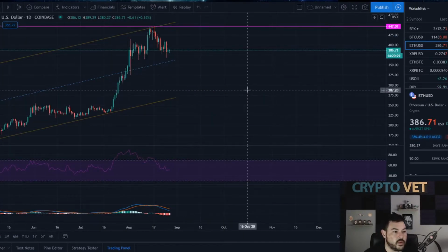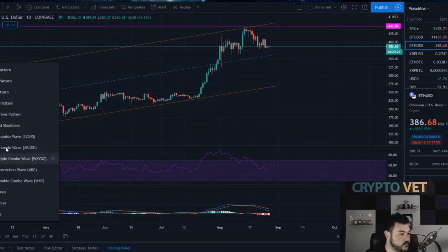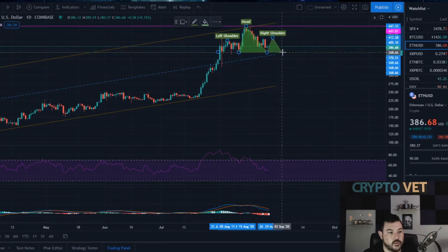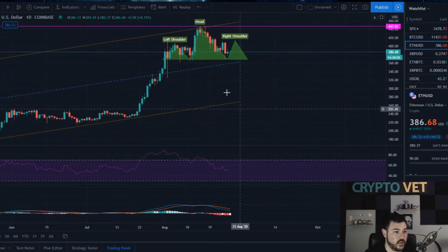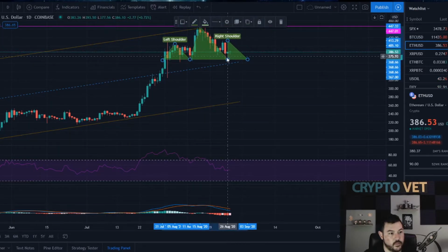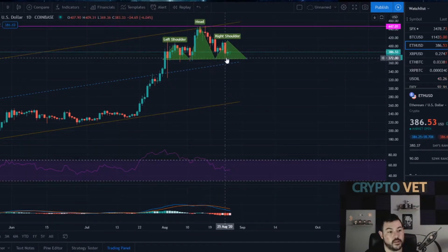to head down. Well, one thing that I do see that we may be forming in just the short term is a little head and shoulders pattern. If you've paid attention or know anything about technical analysis, a head and shoulders pattern typically breaks at the neckline to the downside. So I'm just showing you this as a little visualization here. We went up, so the neckline would be right where we found these flat candles there, and these wicks have been extending to. We formed the left shoulder, we came up, we have the head. Actually, this would have to be more this way to really visualize it, but we came up and now we're still coming down to test this neckline.